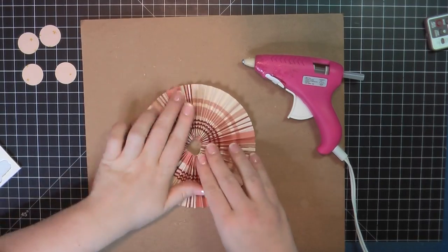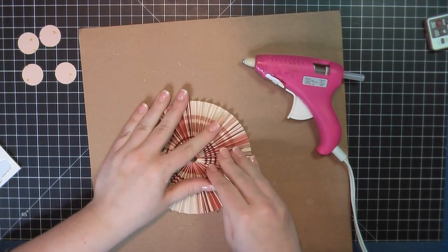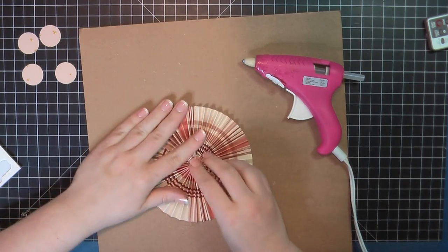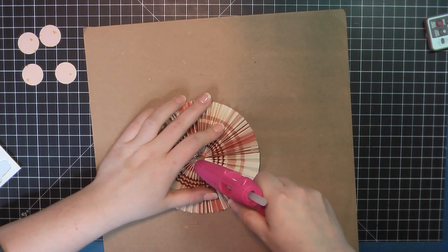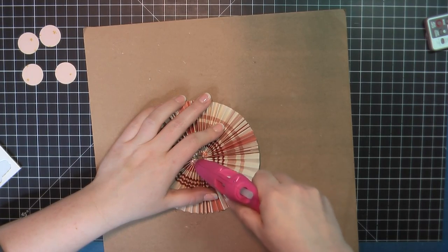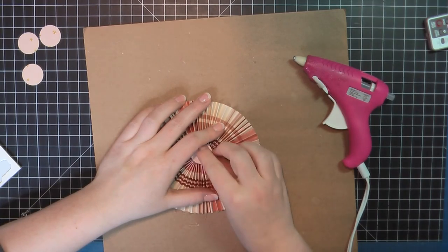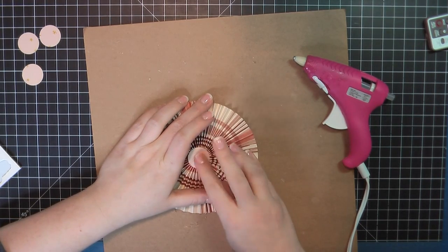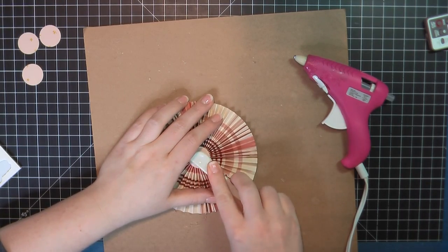So here I'm going to actually get my rosette put together. I am just pushing down sort of from the outside in to create this rosette, just squeezing that in so I get a nice tight circle. And then I will add some hot glue in the center. I've gone ahead and punched out some 1-inch circles, and I will press one of those on top of that hot glue in the center there, just holding that down until it dries.